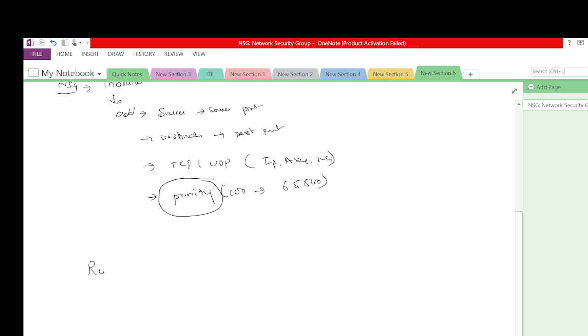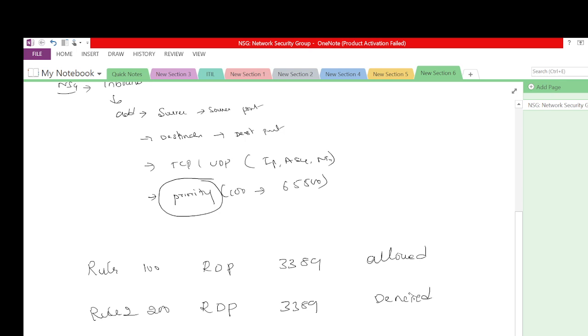Rule 1, with priority 100, says RDP port number 3389 is allowed. And rule 2, with priority 200, is also about RDP, port number 3389, and it says denied.